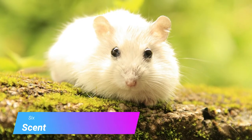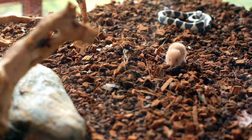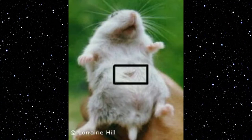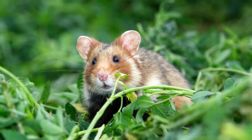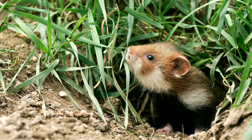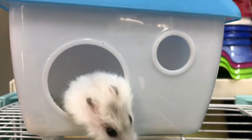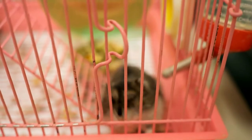Fact 6: Scent glands. To find their way home when their pouches are full, a hamster can either use spatial memory or leave a scent trail. Hamsters have two scent glands on their underside. They use these mostly to mark objects when foraging and leave a scent trail of breadcrumbs to find their way home, but they mostly use these glands to mark their territory. Hamsters feel comfortable when surrounded by their own scent, which is a little musky. So it is natural for your hamster's cage to smell a little bit. When cleaning, you should only clean part of the cage in a single day to make sure your hamster still feels safe.